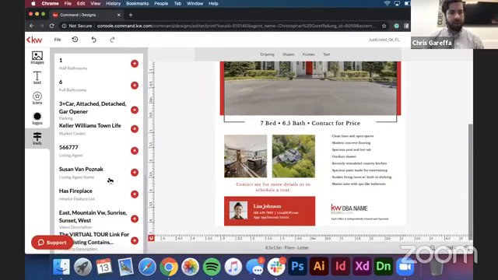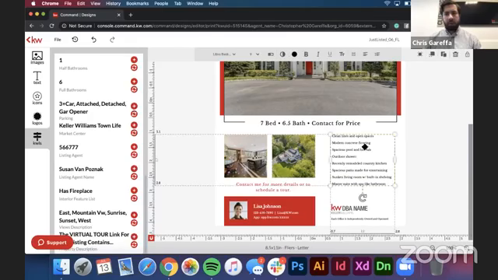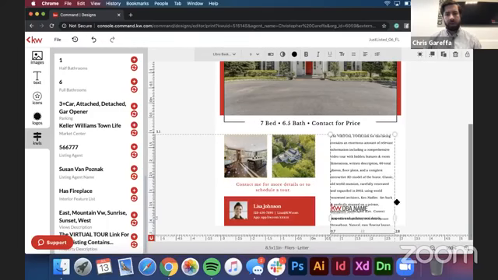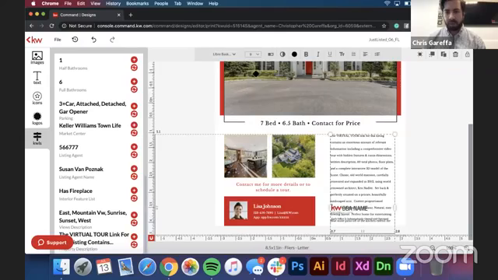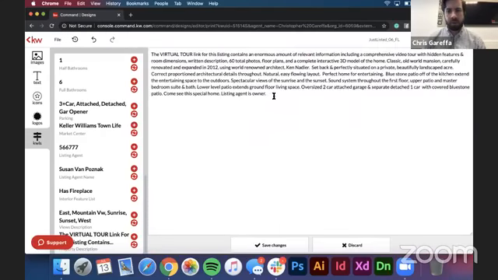So here I want to actually add the verbiage for the listing as well. So how I can do that simply, you can click on the text box here with the amenities. And what I can do is I can use this button here. It's a little replace button. And you notice that it actually changed out the verbiage that's included on the template. So let's make that a little bit smaller. Actually, let's edit this a little bit because we probably don't need all of it.